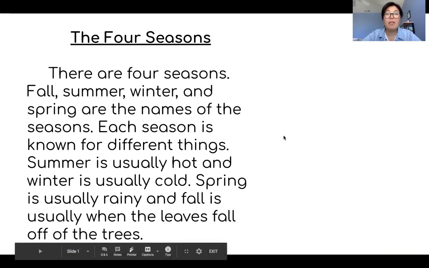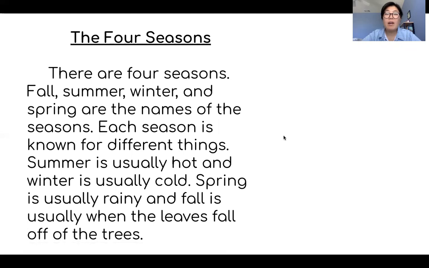Okay. So now that we read this together, now I want you to read it on your own. So press pause and I want you to read it on your own. Okay. All right. Now, every time we read a passage or a story, you need to understand what the author is trying to tell the readers. And so in this passage, the author is trying to tell us about the four seasons.